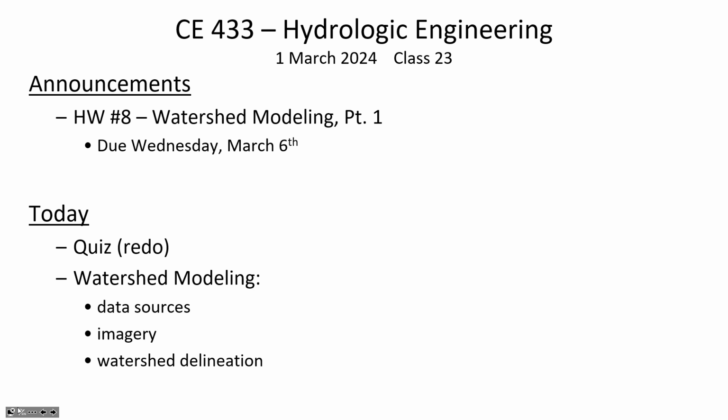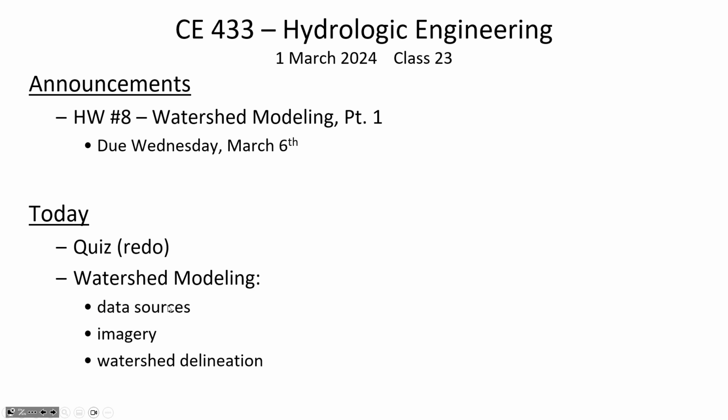And then future assignments will be adding a new model on top of those, like using the rational method to calculate runoff, using TR55 to calculate runoff, and so on. So the first one, even though the assignment's a pretty quick turnaround for homework number 8, I don't think that you'll find it too taxing because I deliberately make these watershed modeling homework problems pretty light.